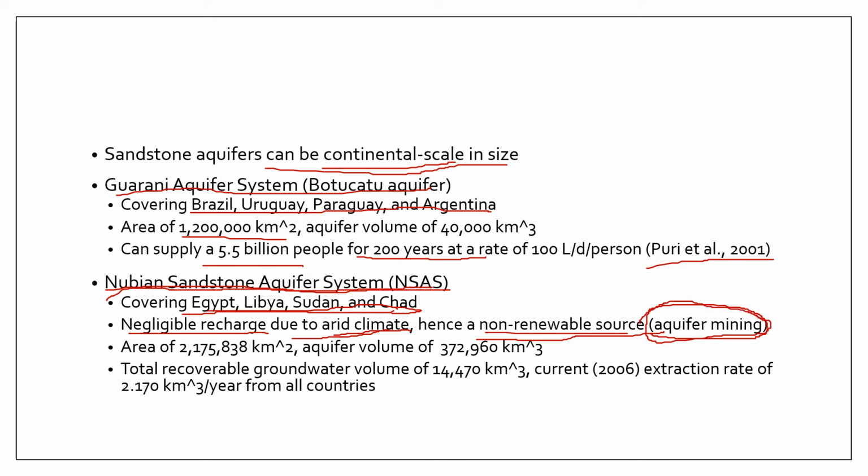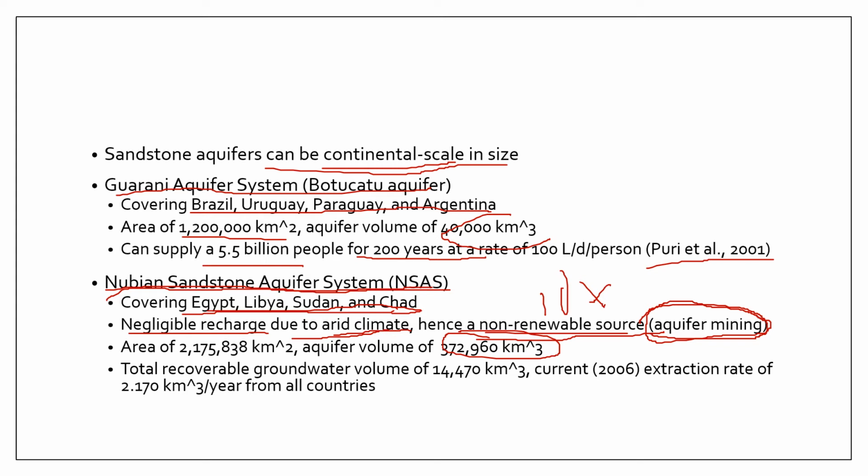Okay, so all the water that you get or extract from the system won't be replenished within our lifetime. And this aquifer has an area of approximately 2.2 square kilometers and a volume of 372,960 cubic kilometers, which is very, very huge, like 10 times larger than your Guarani aquifer system. Okay?